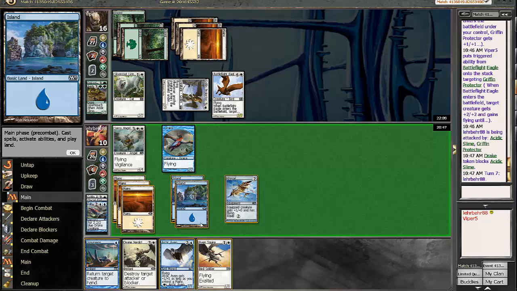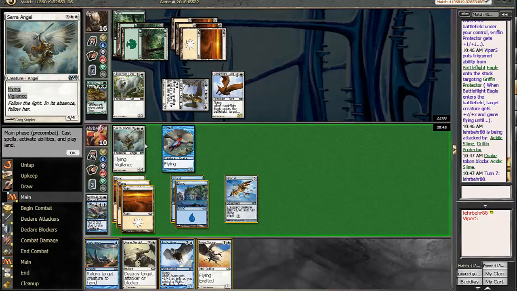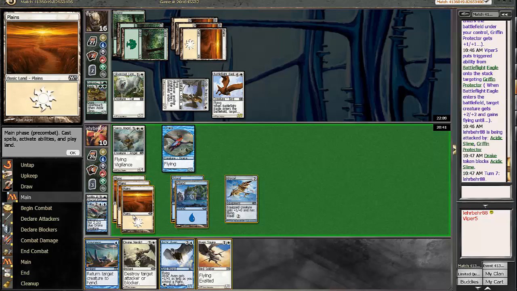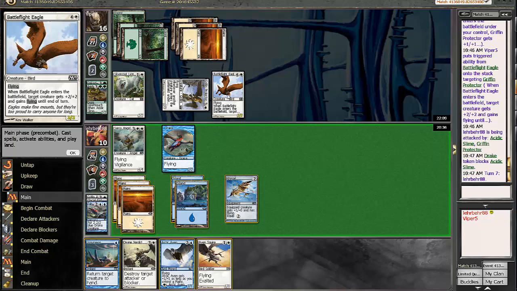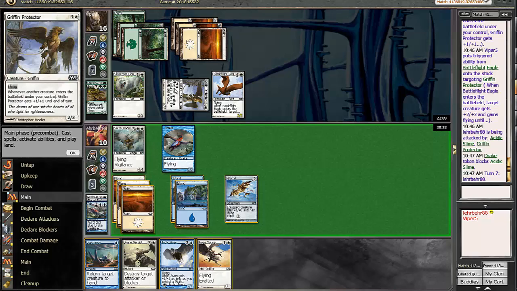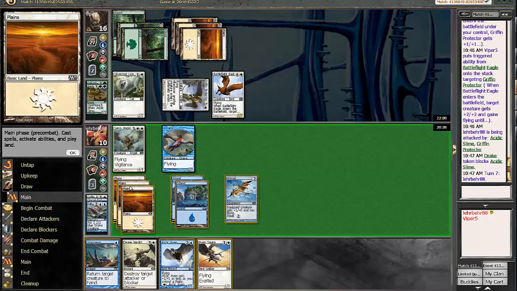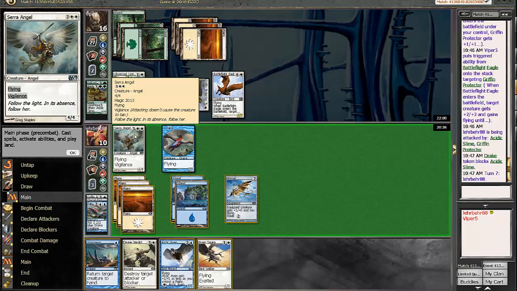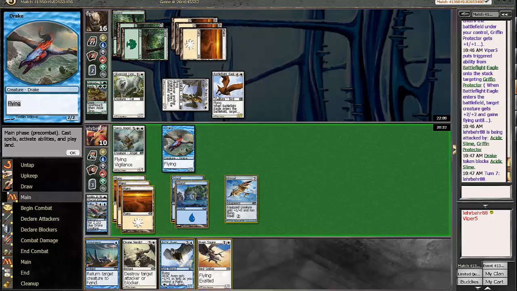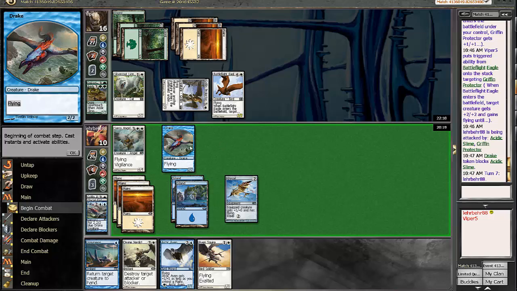And we draw Avacyn Squire, which is okay, but we're going to be swinging in with both here. So I think with this play, we can leave up... You can't swing in with Griffin Protector unless he has another Battleflight Eagle or something, because we leave up Sarah Angel. So I think right now we're going to swing in with both. If he trades the Battleflight Eagle for our Drake, we're okay with that.